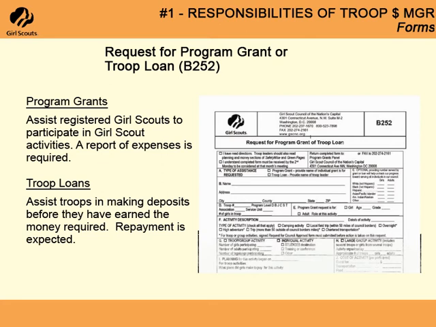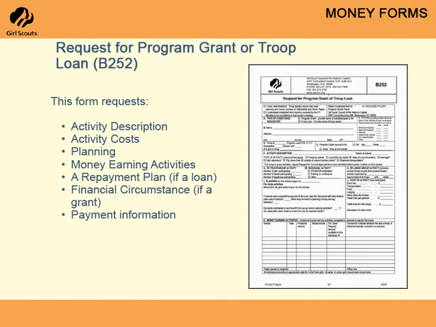Troop loans assist troops in making deposits or payments before they have earned the money required for the activity. Repayment is expected, and council debt in the form of defaulted loans will affect a troop's ability to participate in future programs, use campsites, or obtain additional funds. Program grants and troop loans may be obtained for a wide variety of Girl Scout activities.